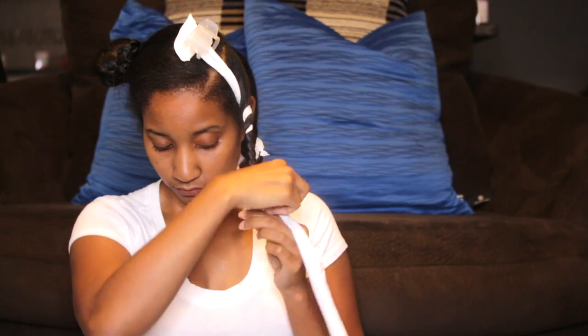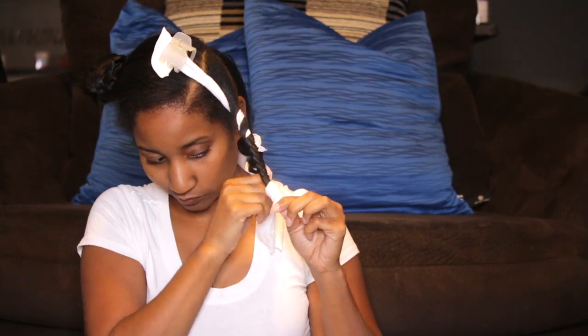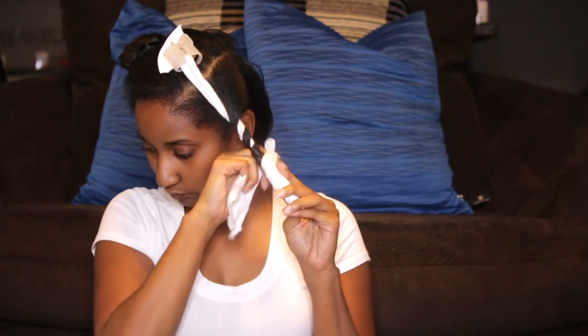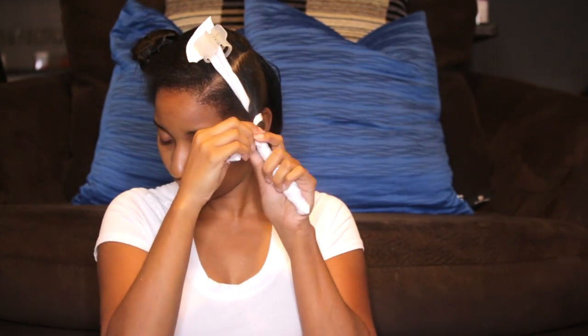Once I get all the way down to the end, I will fold the rag up just to tuck the end piece on. And then I'm going to wrap it around. This part is very important. Wrap it around about two or three times at the bottom just to make sure it stays. And then you're just going to wrap the hair all the way back up to the top. Once you finish wrapping the rag all the way back up, you can remove your clip and tie the rag. You guys will see as I continue on.